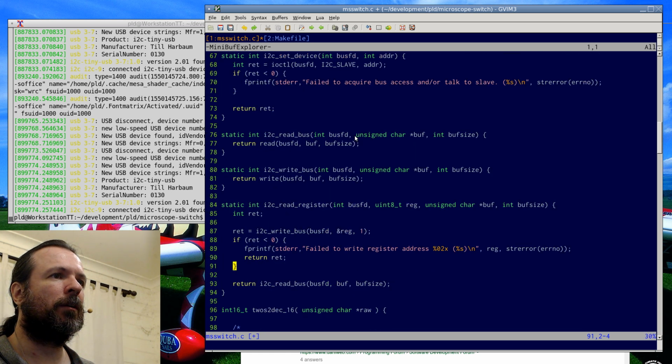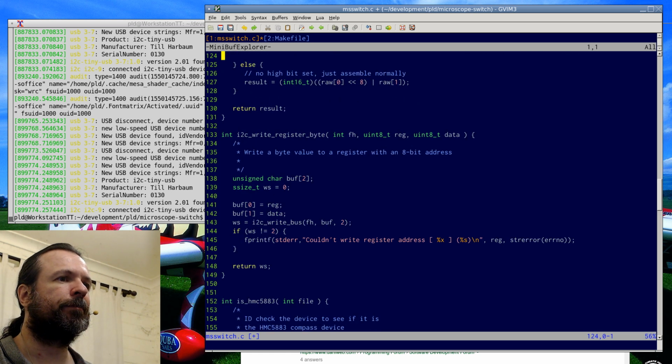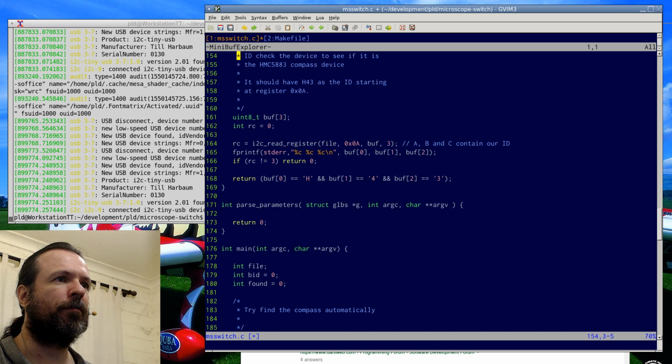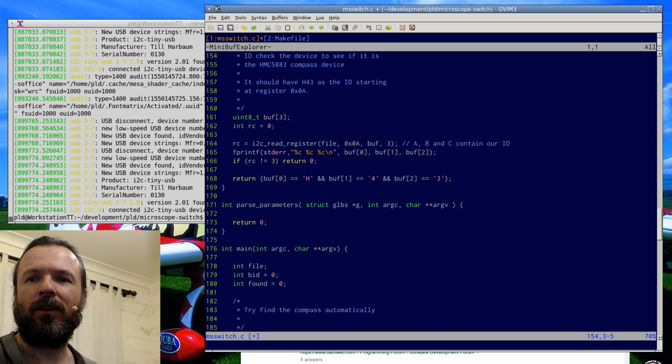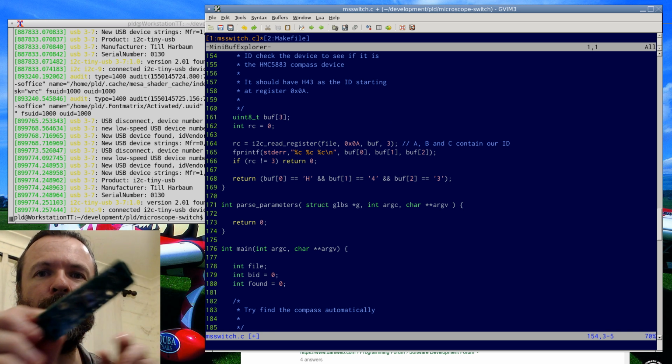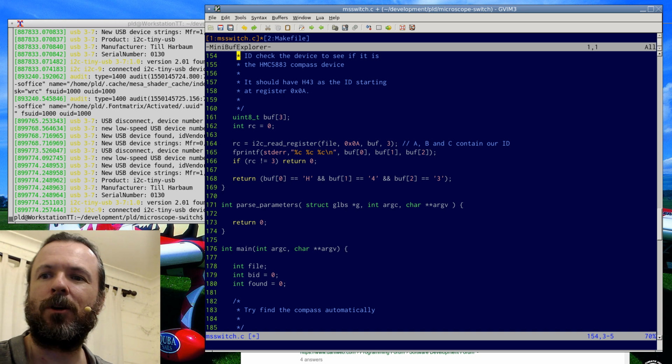I will probably put all this I2C stuff into a separate library later. It could be useful for future jobs. Like I do have one thing coming. Now, some of you might recognize what this is. Be curious, leave a comment in the comments if you know what this is. Well, it's a project I'm going to work on.